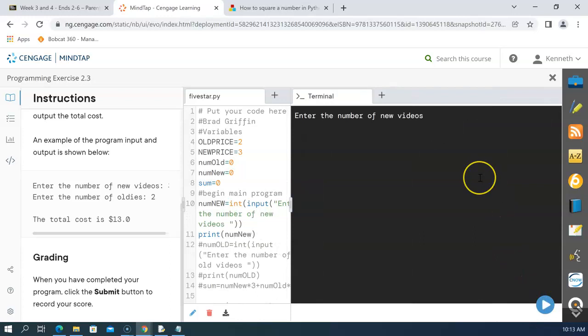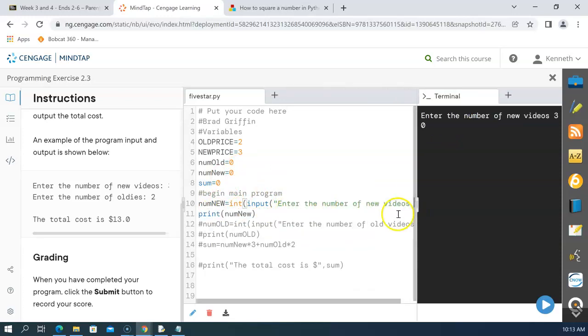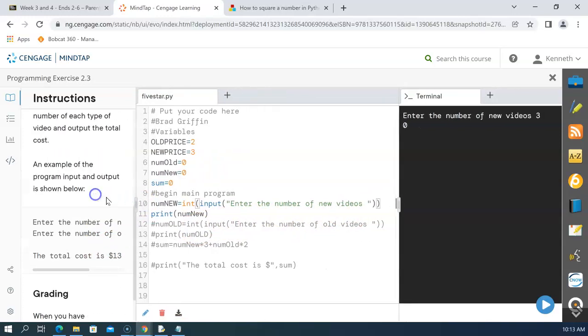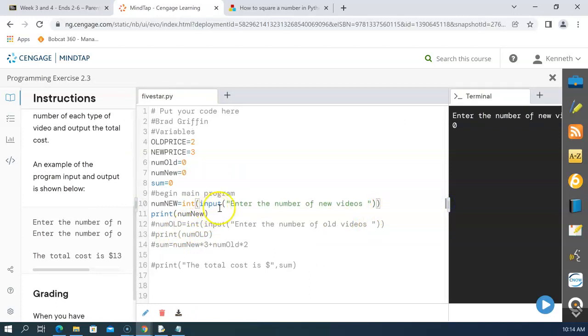Enter the number of new videos, 3. So why is 3 becoming 0? What is my problem with that? So let me move this over a little more, and let's see if we can do some error checking in here. Input the number of new videos, and num new is equal to that value.